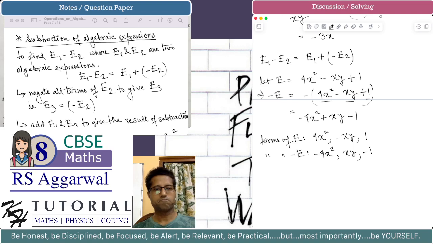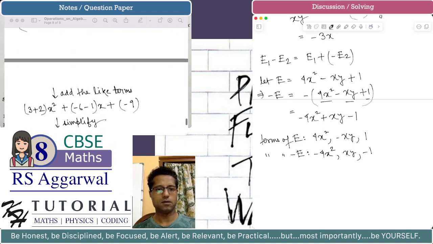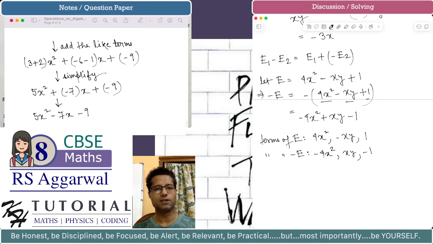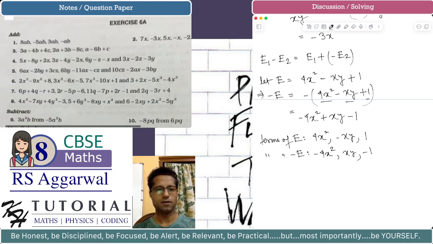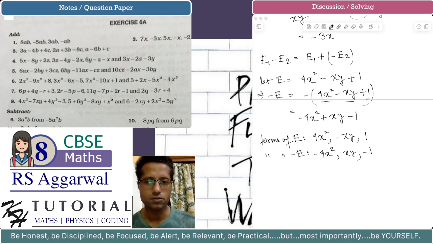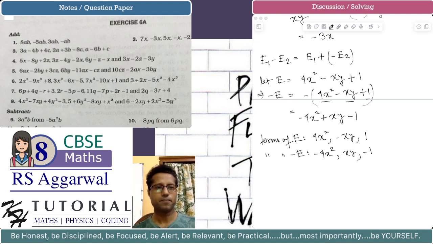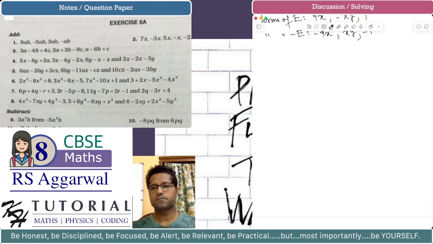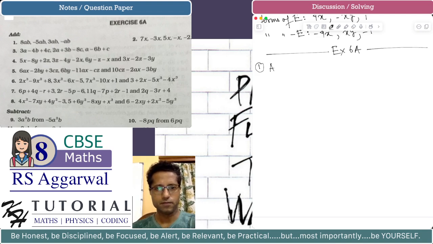So now let's solve a few selected problems from exercise 6a. Let me quickly check if you can see the exercise 6a problems. I hope the fonts are big enough and you can see it properly. Okay. Let's solve a few problems from 6a. The first problem is, let's do one or two very simple problems and a few harder problems.